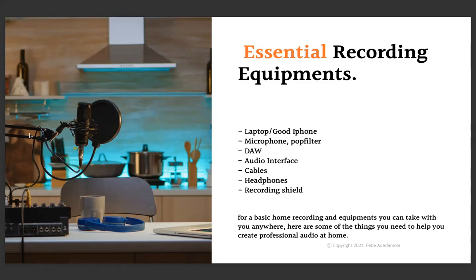That's basically some of the things that you need, including your XLR cables. That's the cable you would use to connect your mic to your sound card. Let me just see if I can quickly find a picture of it. They are also called mic cables.